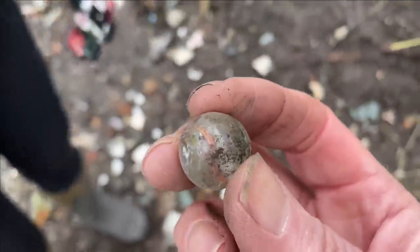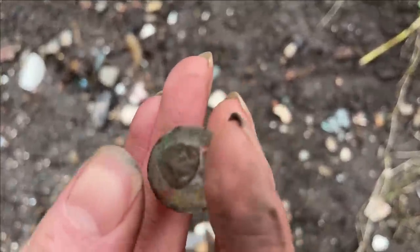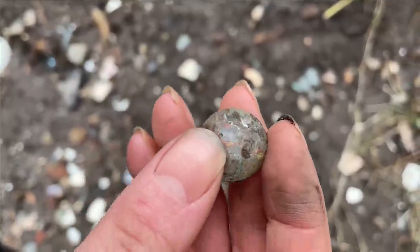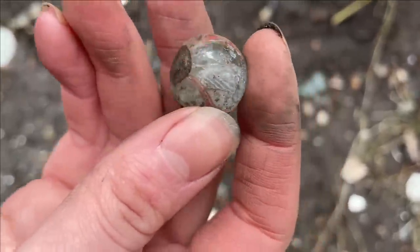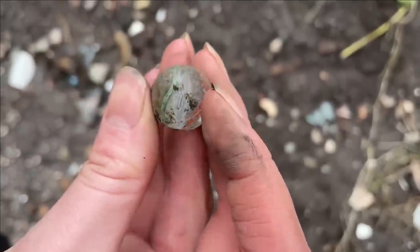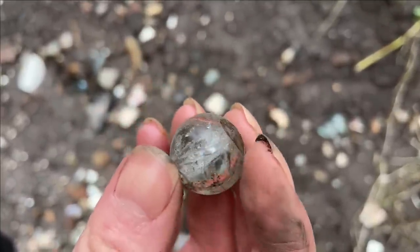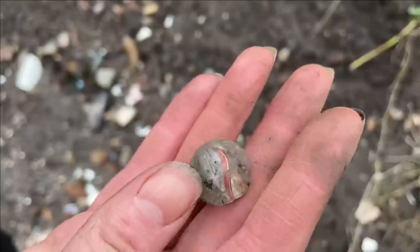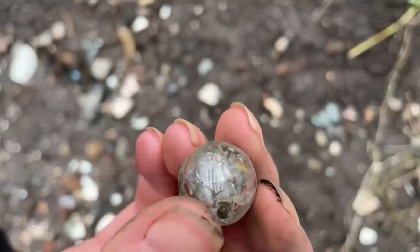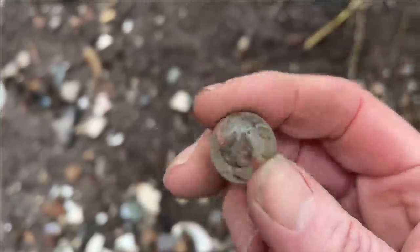I found this marble. Oh, yes. It's a lattice core swirl marble. Oh, that's wonderful, isn't it? Look, you can see the pontil. Pontil, there. Yeah. And it's green. I thought it was a cod marble. Oh, that's lovely. It's green and red and kind of orange, and there's a bit of yellow in there as well. Yeah. That's fantastic. Great. Thank you.